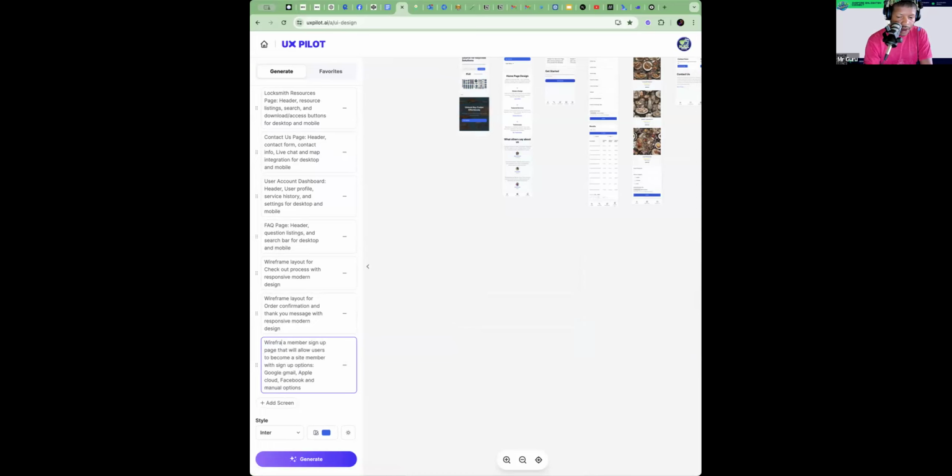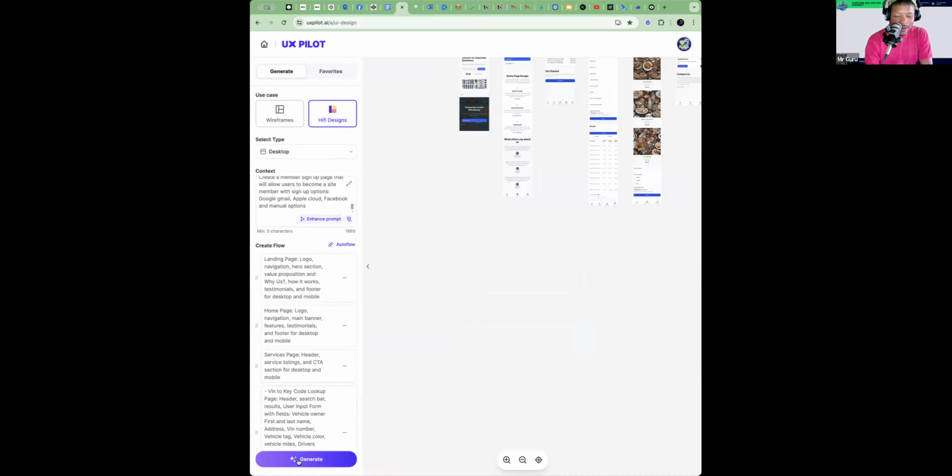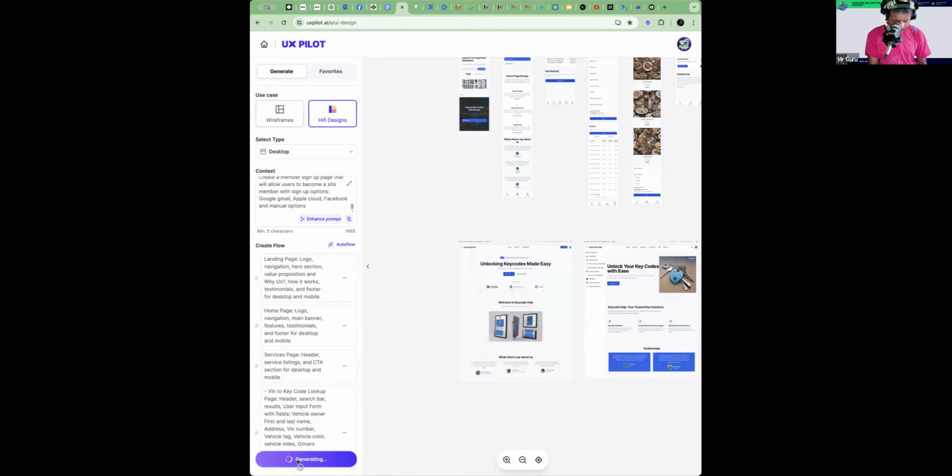Wireframe layout for a membership sign up page that will allow users to become a site member. All of that. That's my way of reading sometimes. I do that. Quick read. Imagine you can read that fast for real. Okay, so we got that.